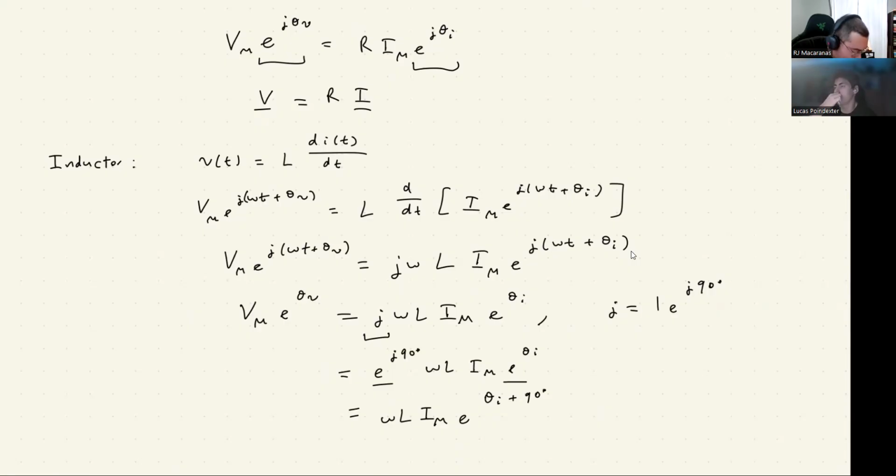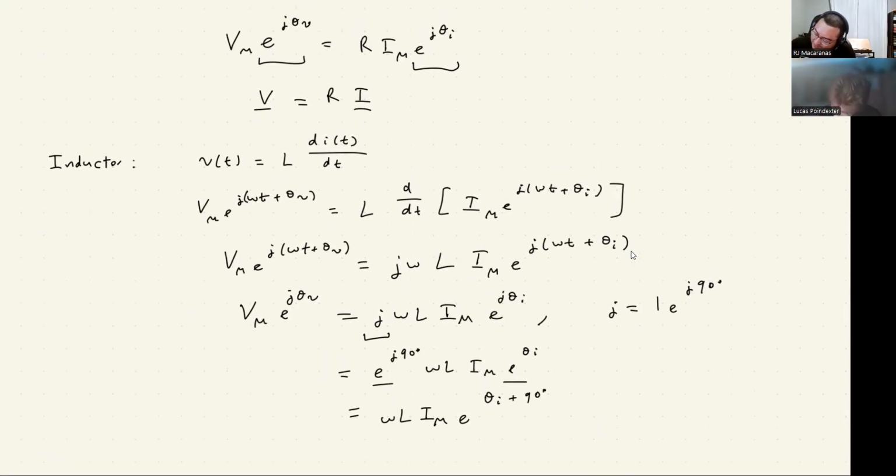J times theta I. Oh, yeah, I'm missing it here. Sorry. So there's J's here. Maybe that's what you're trying to point out. Yeah, I think that was what I was trying to get at. Sorry, I forgot to distribute these J's. You're right. Okay, so that's where those J's went.